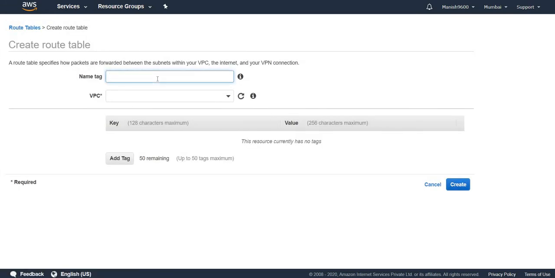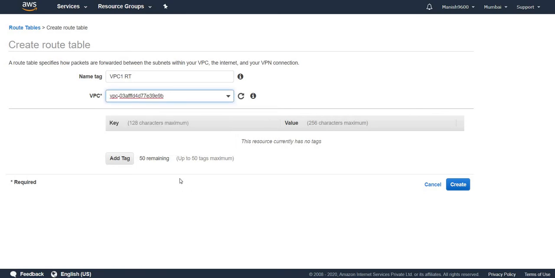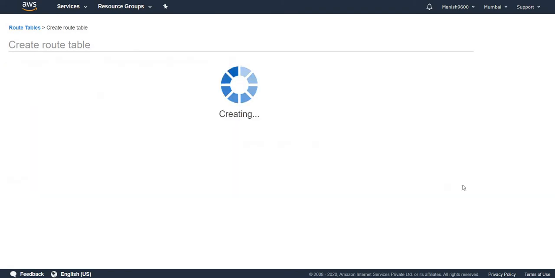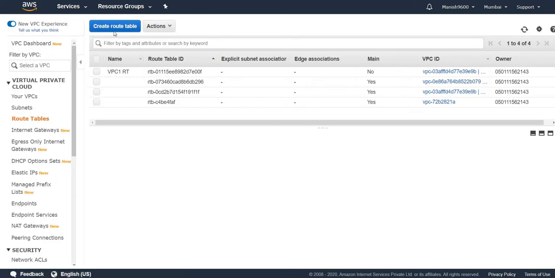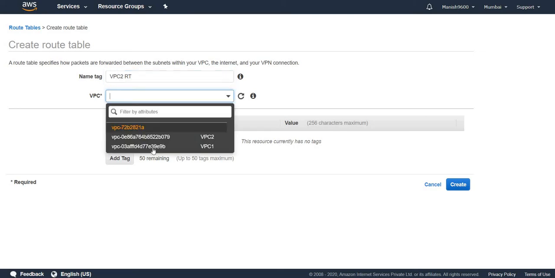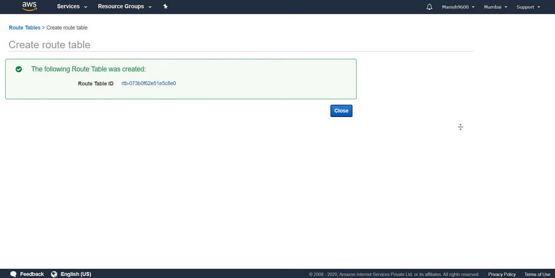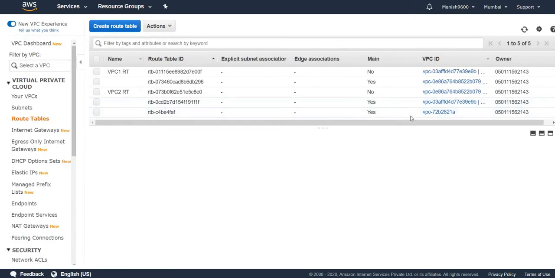We'll name it VPC1 route table and select VPC1 here, and we'll click on create. Similarly we are going to create the VPC2 route table. We'll select VPC2 here and click on create. That's all we have created here.